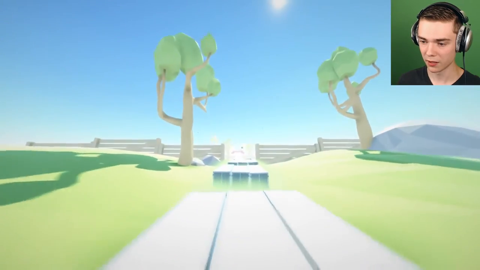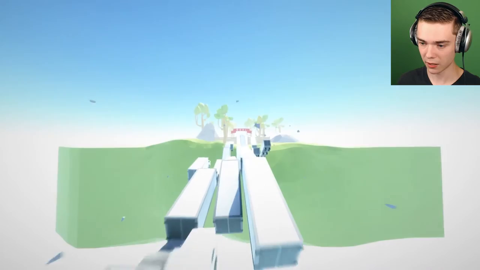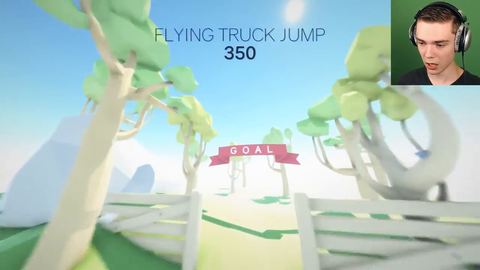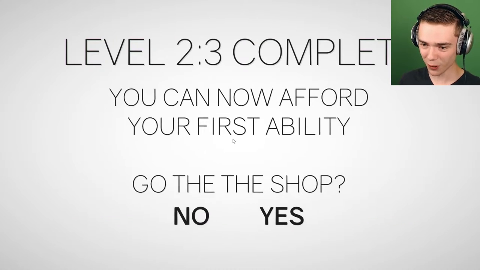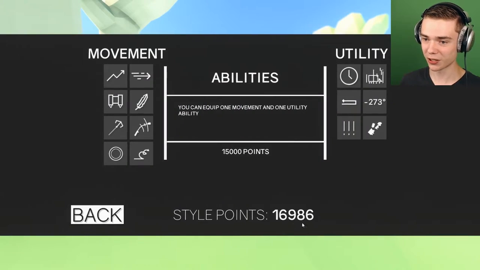Okay, this one seems to be nice and straightforward. It doesn't seem to be a whole lot of... Oh boy, we're flying. Oh boy, we are flying. Oh boy! Oh, what was that? It was like a gravity level in a forest level. Wait, you can now afford your first ability. Yes, let's go to the shop.